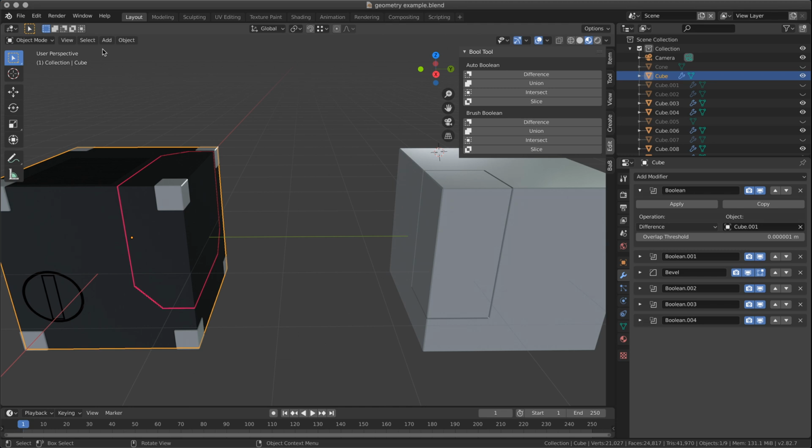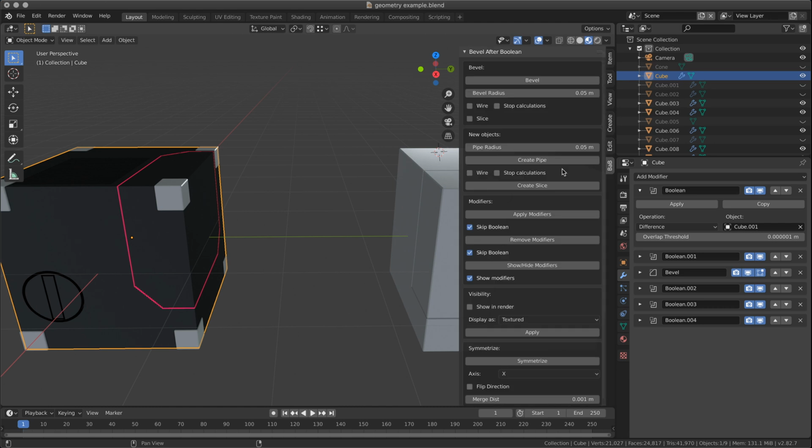I want to do a tutorial that is a bit more complete and talk about problems of Booleans, what are the solutions, which partly I think can be solved with the weld modifier, a new modifier introduced recently, and some may be solved with that great plugin which is here.